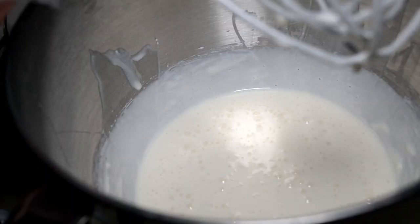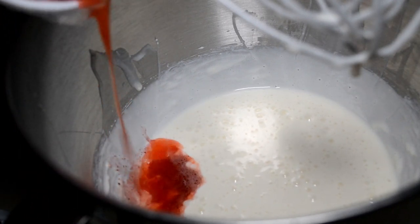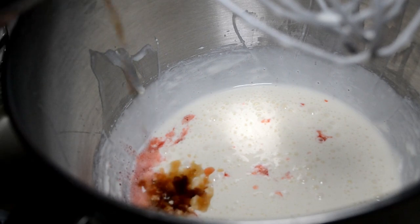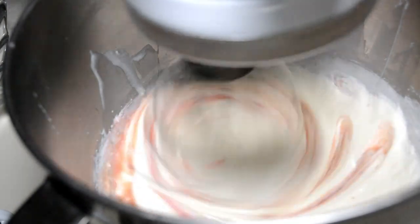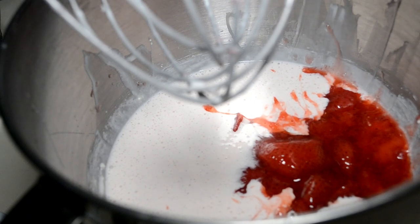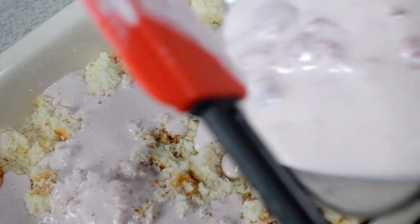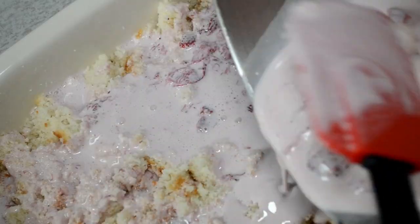Now I'm using those sweetened frozen strawberries — they're in the frozen food section of the grocery store. I let them thaw out and now I'm draining the juice from those berries into the mixture. To that I'm going to add some pure vanilla extract, and then we're going to continue to mix it well, get it good and smooth. Now add in those strawberries — you don't have to mix it with the mixer, you can do it by hand. Now pour that evenly over our crumbled cake. You can do this trifle style and layer it, but I wanted this to be easy and it works fine this way.